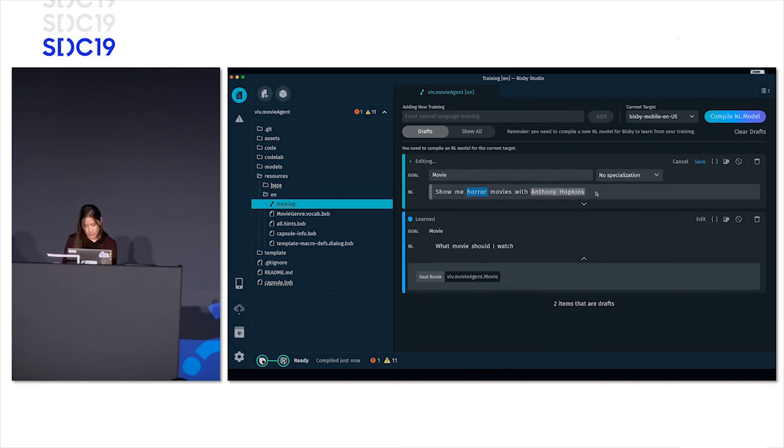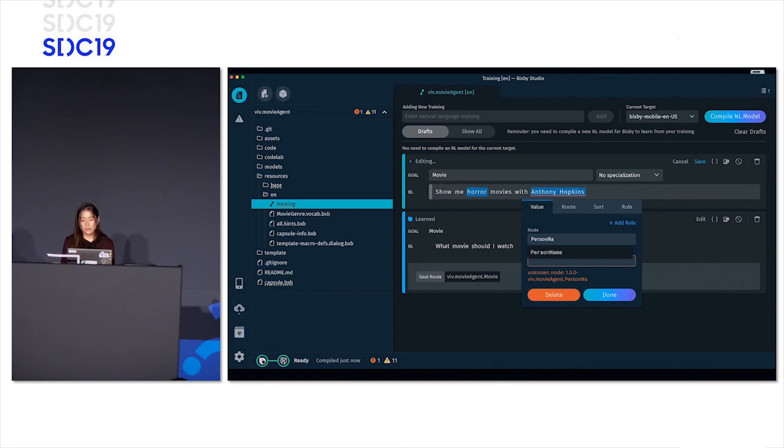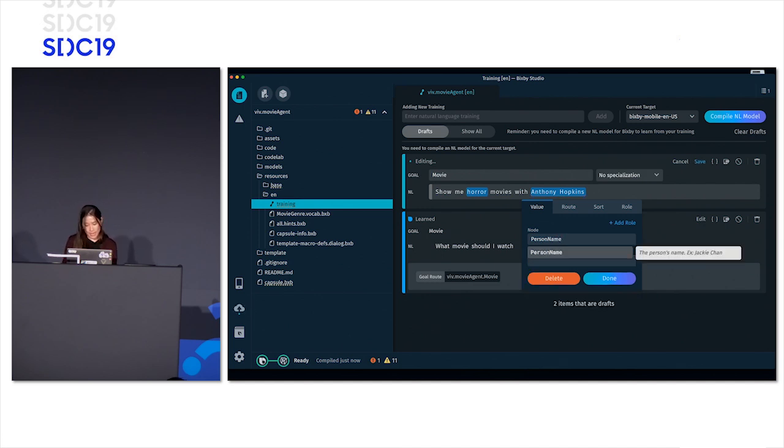Anthony Hopkins is going to be a person name. We're using person name because this could also contain actors, directors, producers. This is a name type concept, so we are not required to have a symbol value here.